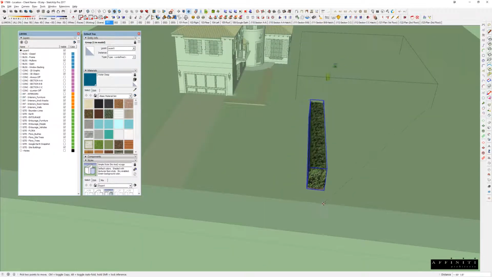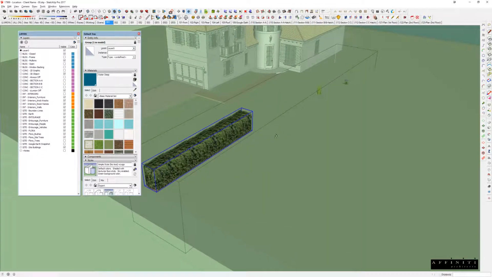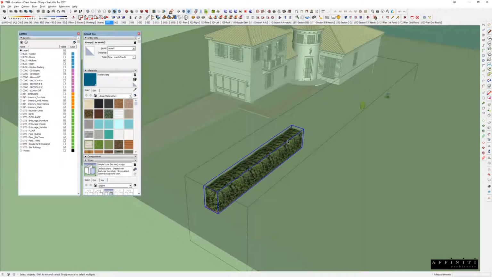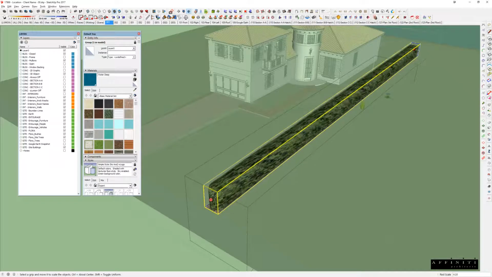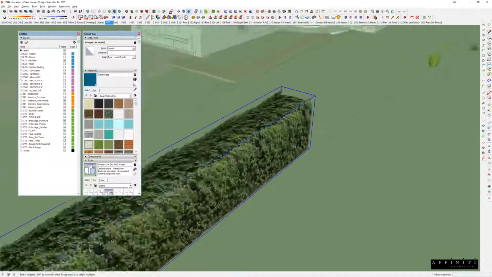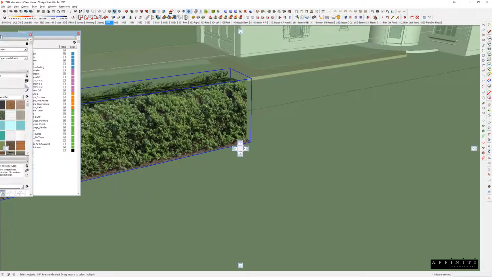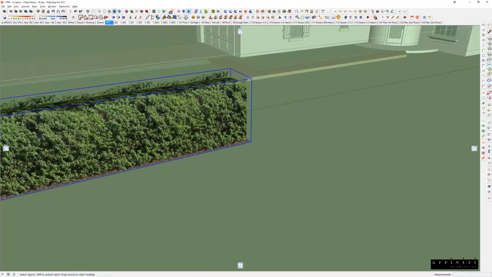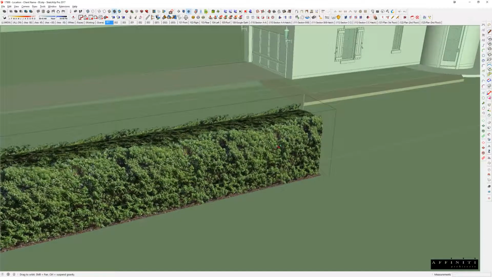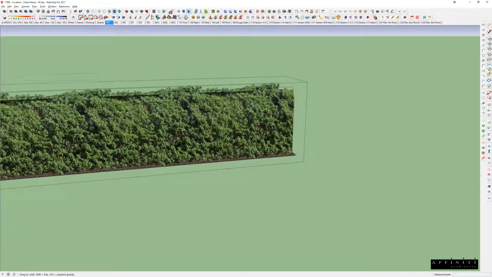I'm just going to place it, let's say, here. Let's say this is roughly where our property line is going to be, and I want my bush to run all the way back. Now you can always just scale this, but you can see that the material scales, so it looks funny. But if you go inside this group, let me move these out of the way in the meantime. I'm going to go inside this group, and I'm going to hit W, which will turn on my hidden lines, and Shift H to turn the model off.